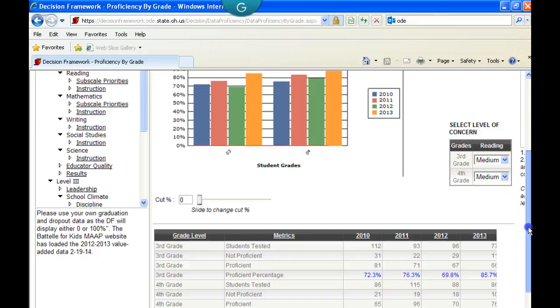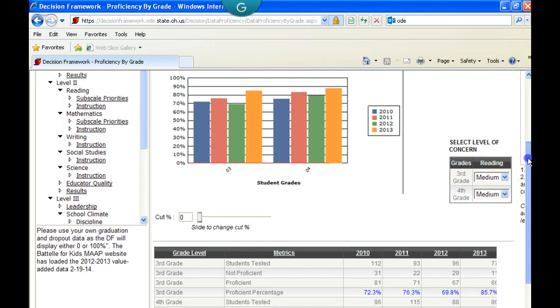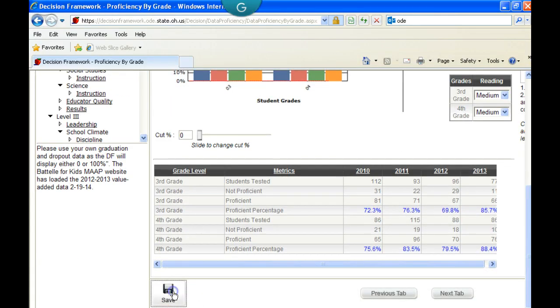Your team or district leadership team will look at the 4-year trend data and discuss for each grade level, is it a high, medium, low, or not a level of concern. This information is the OAA, or for high school, OGT data that is populated. I would also suggest that buildings utilize common assessment data to make these decisions also. After your team has selected the content for each area, reading and mathematics, and for the grade level, please remember to select Save.